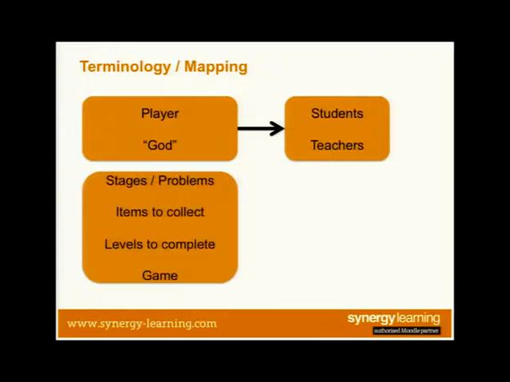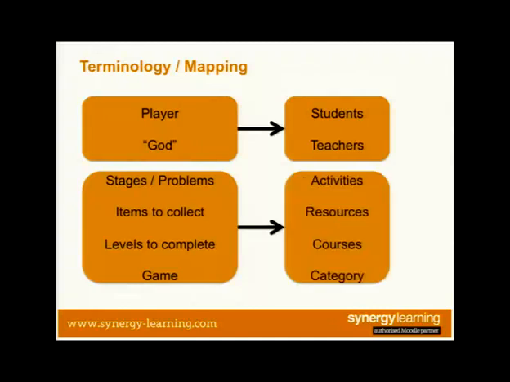The second type of thing is, what else do we have in a game? We usually have stages we have to go through, we have problems the players have to solve. We might have items we can collect, and usually we have levels we have to complete. Once I have completed one level, I can move on to the next level. I think that's the very basic concept of a game.